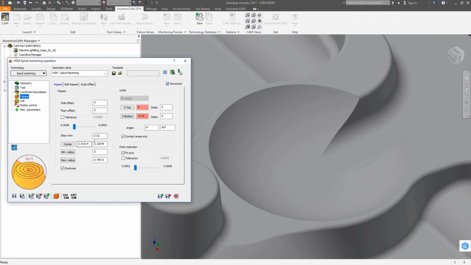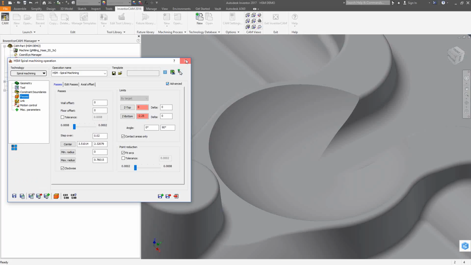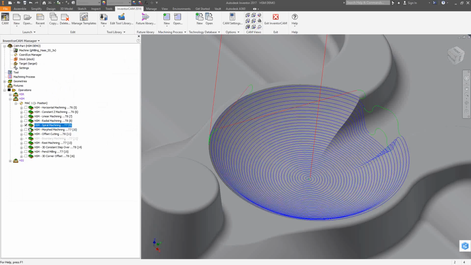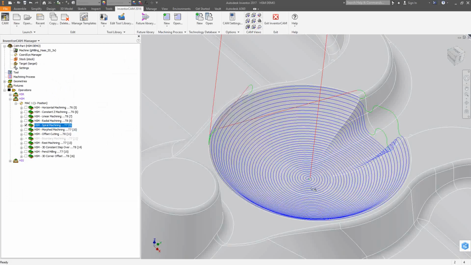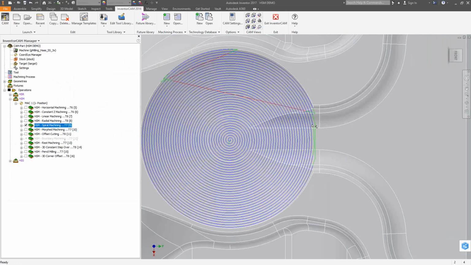0 on the walls and the floor. The center is a similar center. We're doing a 20,000 step over radially in the spiral. We're going to go from 0 radius to the radius of essentially the dish itself. So if we take a look at that toolpath, we'll see that we start at the center, and we're just spiraling out, and we're laying down a spiral toolpath on the part. If we take a look at that from the top view, it looks like a complete spiral.